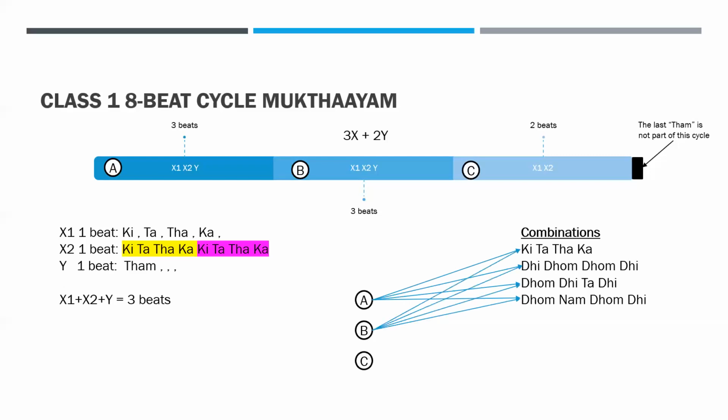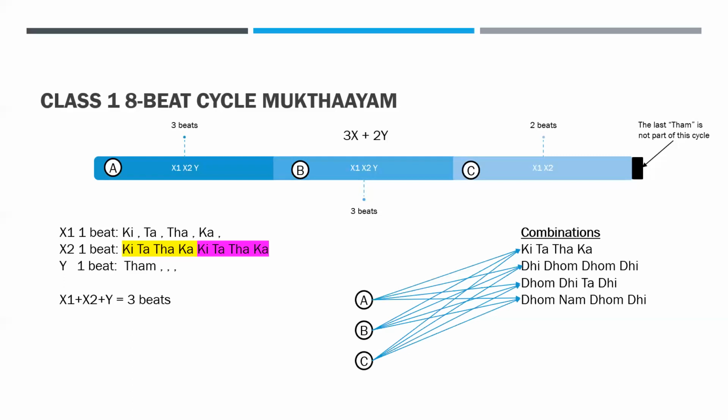Now in B, because you can always repeat, you can also pick Kitataka or Didundamdi independent of what you picked for A. Okay? Just because you picked Kitataka for A doesn't mean that you cannot pick Kitataka for B. You can do that also. Or you can pick any one of those four combinations. All right? Pay close attention. Repeat is okay. If you pick Kitataka for A, there is nothing that stops you from picking Kitataka for B also. So you have four combinations for A, four combinations for B, and bingo, four combinations for C also.